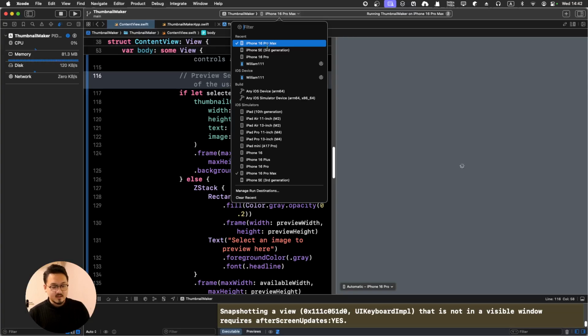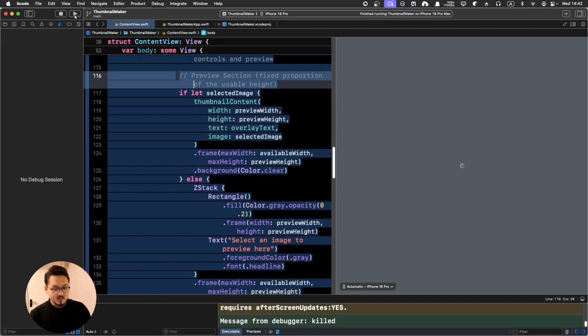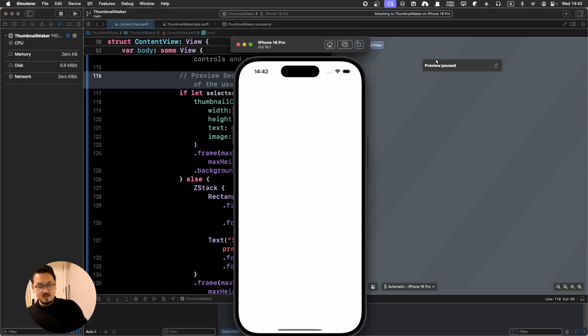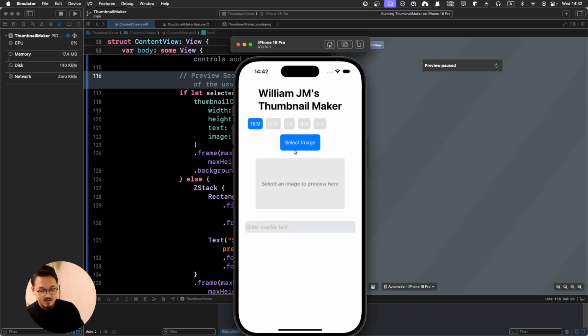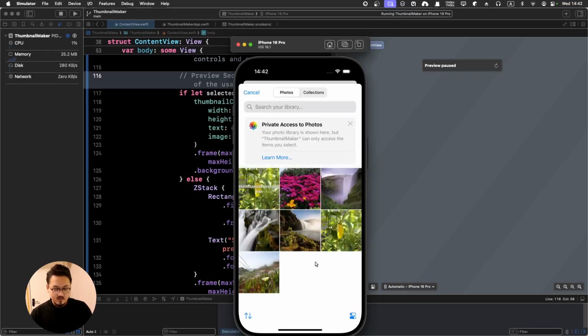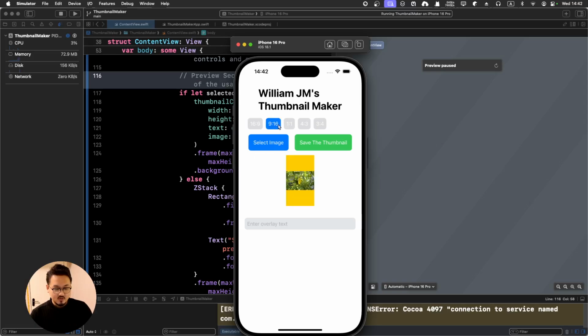So we already tested 16 Pro Max. What about 16 Pro, right? So let's try this. If I run this, the preview will be paused because it's redundant. Okay, so it still works, right? Select image preview here, so we can select an image. You can get our preview. So for example here, we can change it any way we like, and it will consistently be at that specific place. It will not change, and that's good.